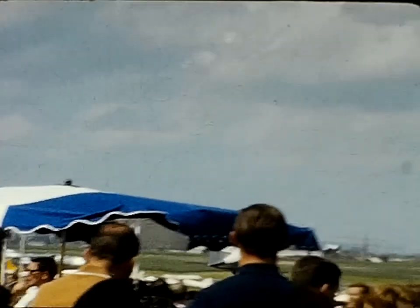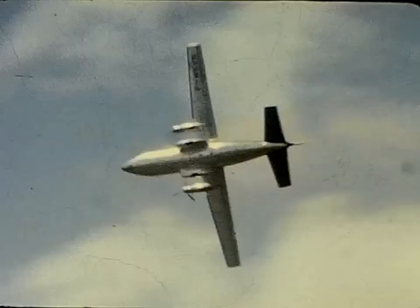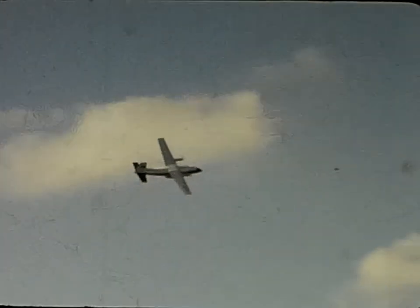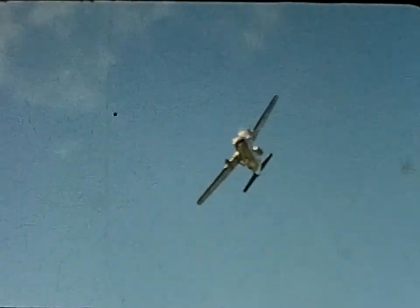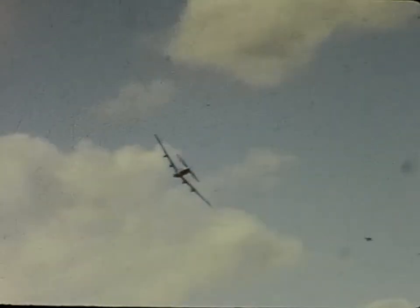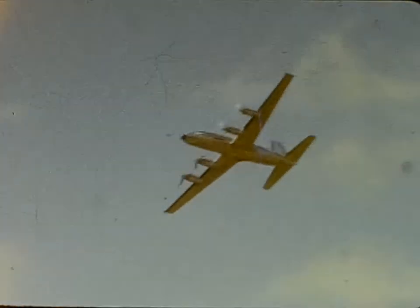French twin-engine transport, the Nord 262. Orders have been placed for this by the French Air Force. It has also been sold to civil operators in Europe. Protée 841, a four-engine French feeder liner. This is a development of the Protée 840. There is also a further development, the Protée 842. All these three types differ in engines only.